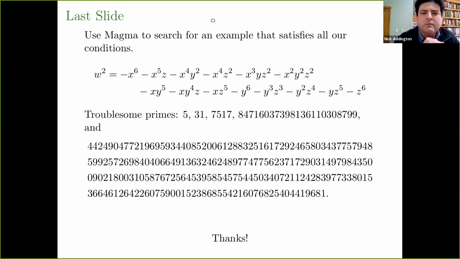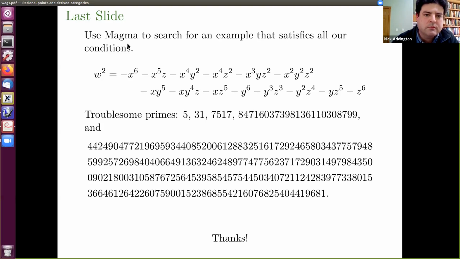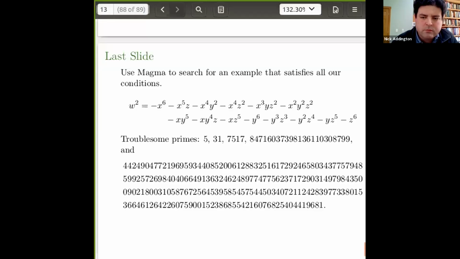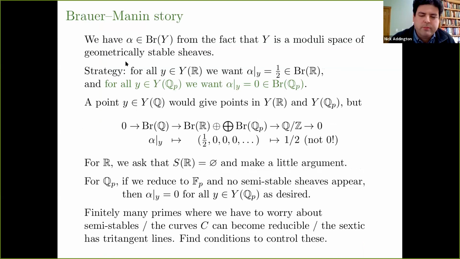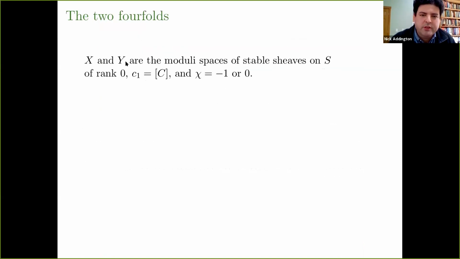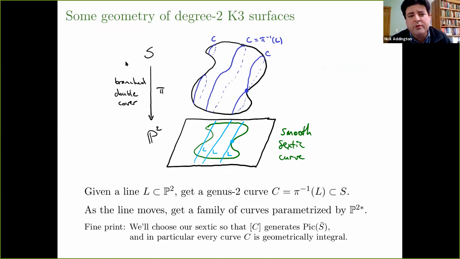All right, we have another question from Arnav. If no one else was going to ask, I'd love to hear more about how you control the Brauer class mod p or at Qp given the non-existence of semi-stable sheaves when you reduce. I don't know that I want to go into a ton of detail right now, but I'm happy to talk later. The short answer is that when you get these reducible curves back in your linear system, if our linear system has some geometrically reducible curves in it, then if both components were defined over Q, then we're okay. And if they're defined over some degree two extension of Q, then you need to find a better sextic.